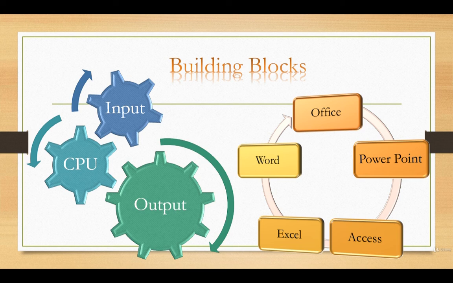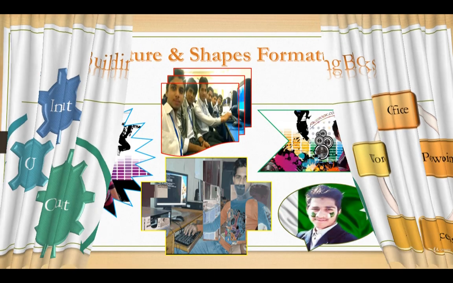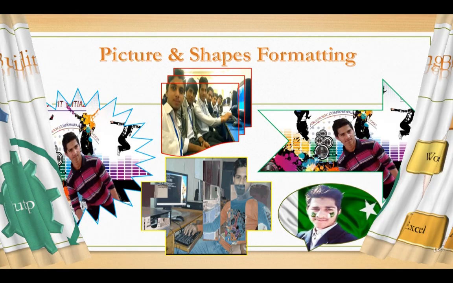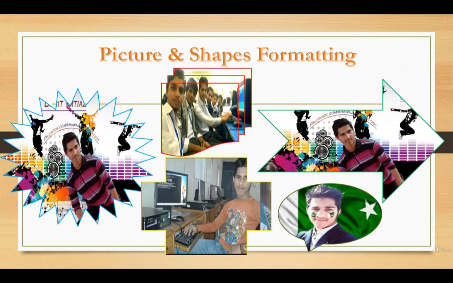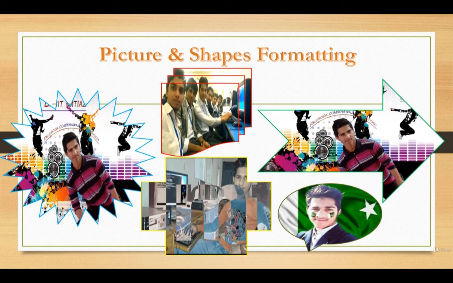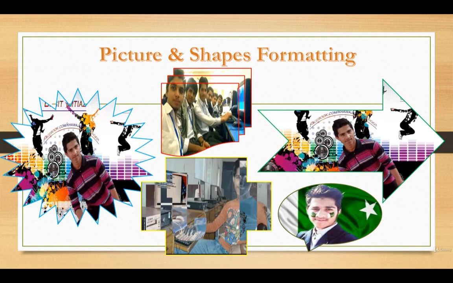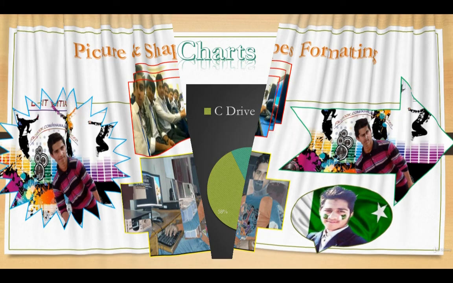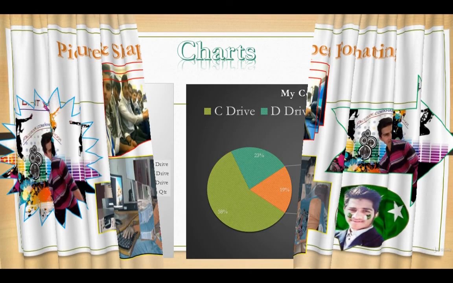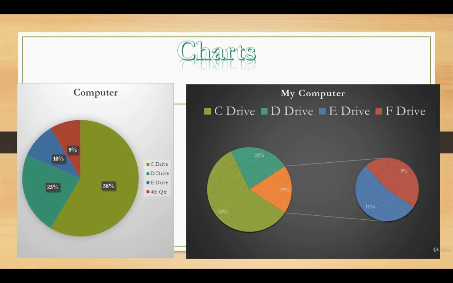In this course, after completing my course, you will be able to create different types of building blocks like this. After completing my course, you will also be able to make these types of pictures or other types of pictures and shapes. You will also be able to make different types of shapes and convert these shapes into other forms. You will also be able to make different types of charts like this pie chart and other types of charts.